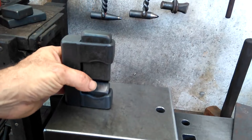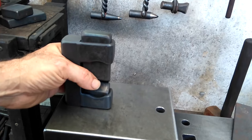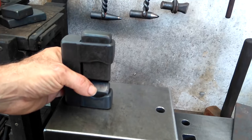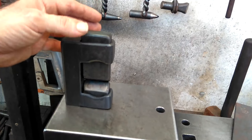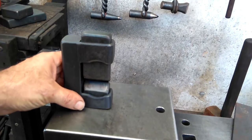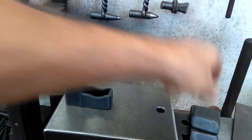So this is a tool that you don't need, but this might be something that you find handy. For me personally, I don't use a lot of tools at all. When people see my workspace, they're always surprised, knowing how long I've been blacksmithing. But I'm very much a minimalist, and I always have been in every aspect of my life, and that obviously carries over into blacksmithing. But there are some conveniences that I don't like to work without, and this is definitely one of them.